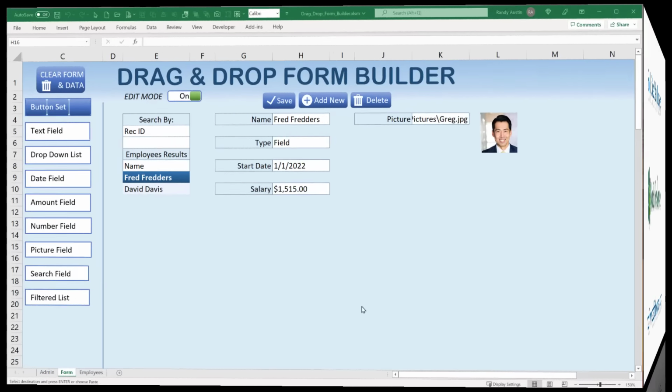If we want to add a text field, all we need to do is drag that text field up here. What it's going to ask us for is a database name. We need to create a database. You can create any database you want. Employees, customers, or you name it, service, cars, whatever you want. Just put it in here. So let's start out with customers. Let's say we want to create a database, Customer, click OK. Now it's going to say, what is the name of this field, right?